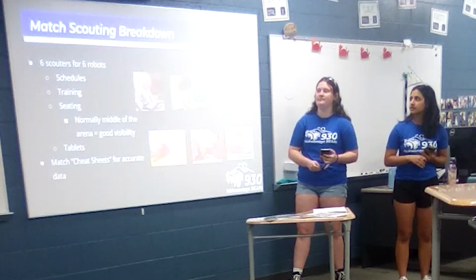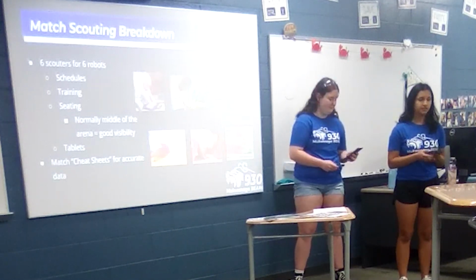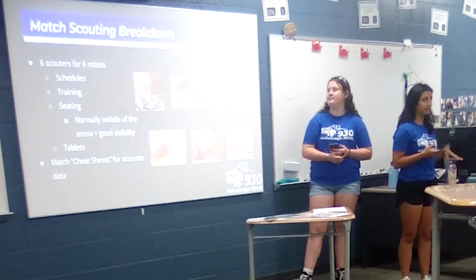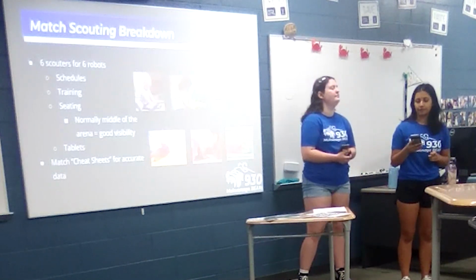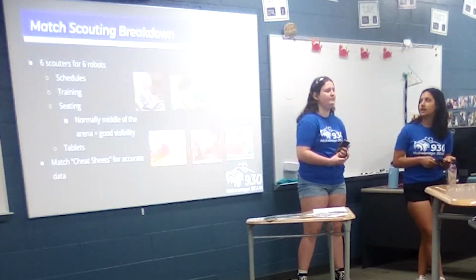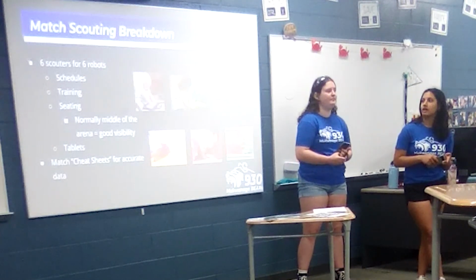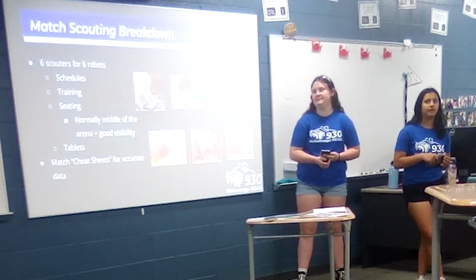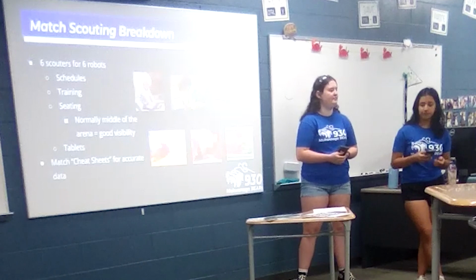So 6 scouters for 6 robots. This way it's one person focusing on one robot and not having a billion things to keep track of. It's also important to have schedules of who is in the pits and who can be scouting. That way you're not mixing up people, like maybe they're needed in the pits, but they're in the stands and nobody can get a hold of them.